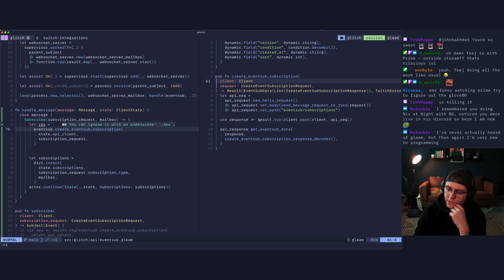Ryan, when you create a new subscription to some event, do you pass back the raw HTTP request of that? Like when your WebSocket client connects and then you have that 10 seconds to register a subscription, do you pass that raw request response back to the caller? Or do you kind of swallow it and do something else?